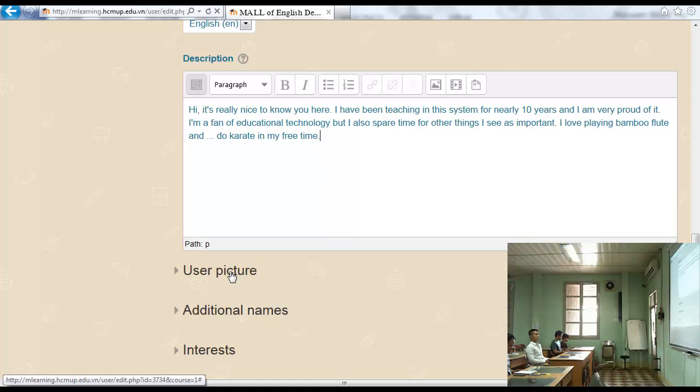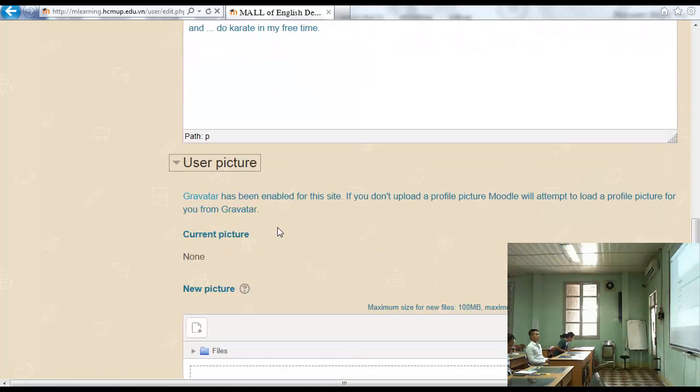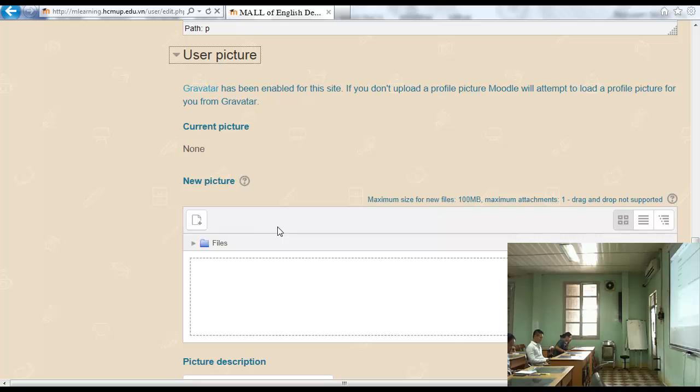Now, then in the user picture, you can upload your avatar here. Now, if you want to get a good score for this activity, you need to upload a photo that shows your face clearly, smiling, friendly.